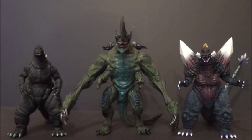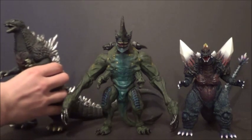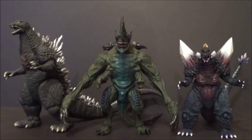Here's Axe Head with some other super-articulated kaiju from the Godzilla franchise. On the left we have the NECA '94 Godzilla — I don't think he scales up well with Trespasser at all; I'd want Godzilla to be bigger than Trespasser, he is the king after all. Same with the SH MonsterArts Space Godzilla on the right — also too small. I think my 8-inch Banpresto Godzilla is a decent height with him though. The figure I really want to go with these guys is the NECA 24-inch Godzilla with sound from the new movie — he's expensive, but I gotta get him to go with my Pacific Rim figures.